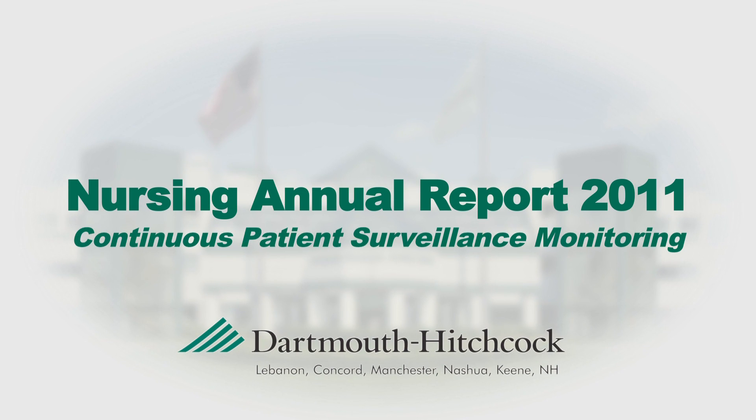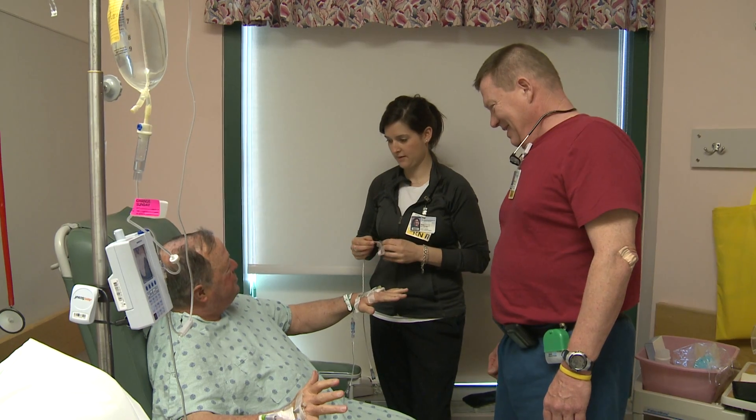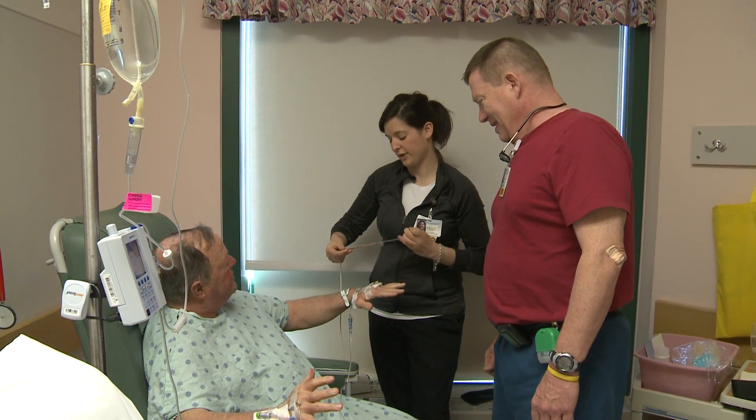3West uses a patient safety net, which is a monitoring system that keeps track of the patient's heart rate and oxygen in their system, or pulse oximetry. We have done it since November of 07. We were a beta test site where we were trying to work out a system that worked for nursing — a patient safety tool that prevented patients from deteriorating or notified the nurse when patients deteriorated. That involves a little probe that goes usually on a finger and judges the heart rate, the pulse wave, and the pulse oximetry.